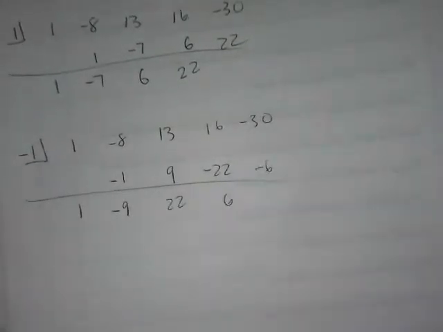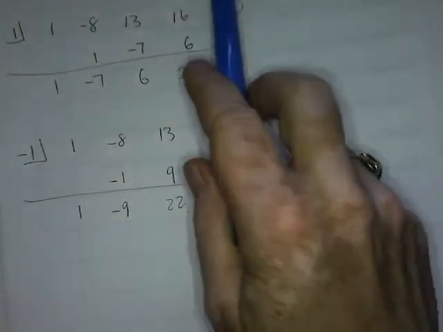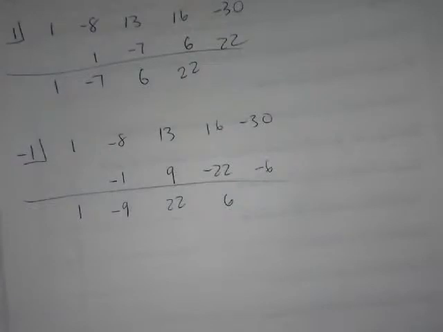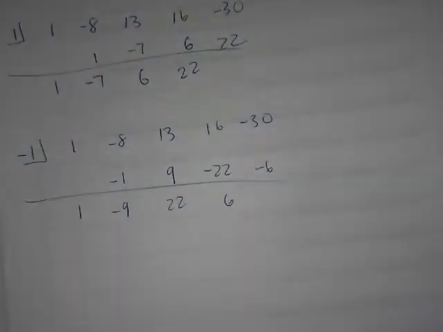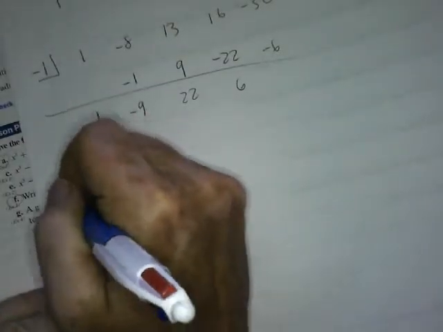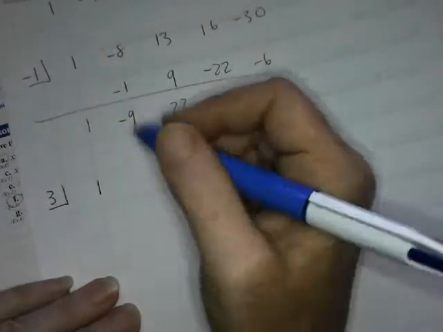Okay, now it's time to use the, what do we call that? The rational root theorem. We want to make sure that I don't try using something that it couldn't possibly be. 2 goes into 30 and it goes into 1. So I could try 2 and I could try negative 2. I actually know that 2 and negative 2 aren't going to work, so I'm going to skip over to 3 just to save time on this video. You might have to do stuff like that. You're going to have to try multiple times.